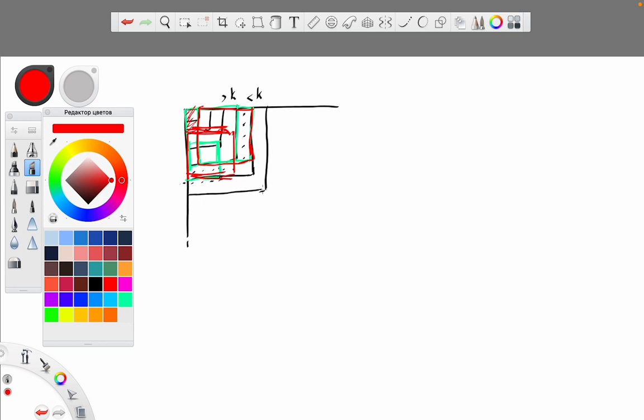So we can look at this square. Well, first, if I stop while adding these elements, I will totally be okay with two squares, this one and this one.